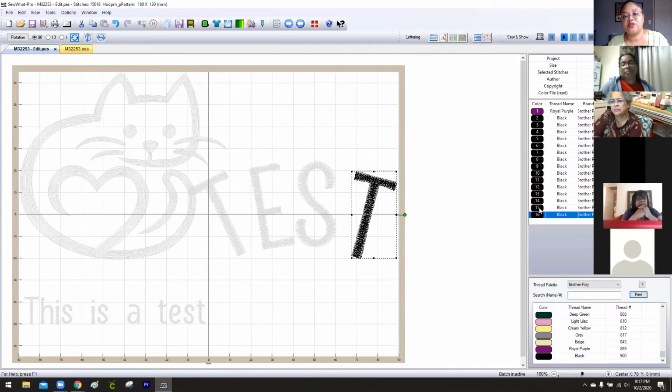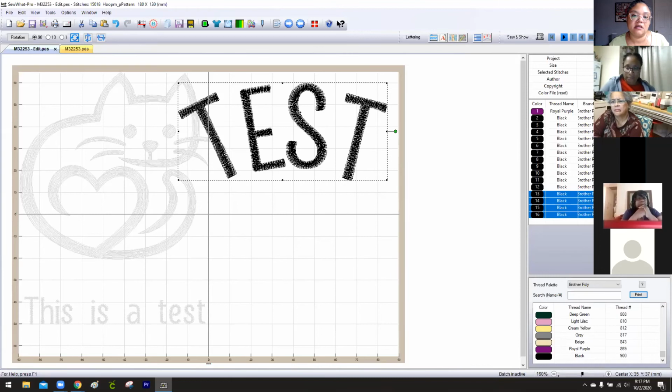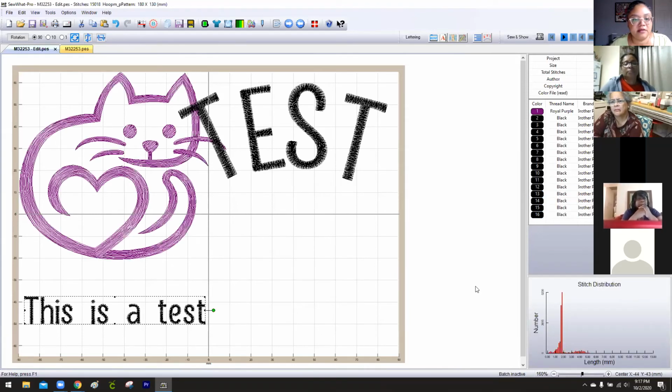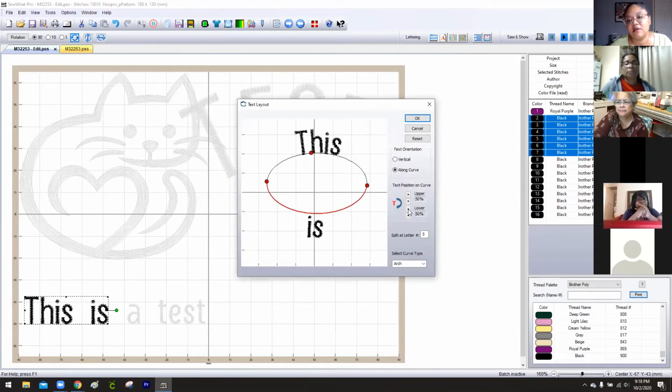So this one, as you see, you can arch, but you got to make sure that it is separated letters. So let's try, this is the test. So let's TH, THIS. Nope. Oh, look at that. That explains why. So let's go here and oh, I don't want to split.